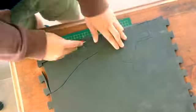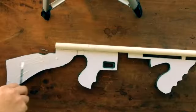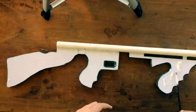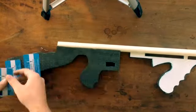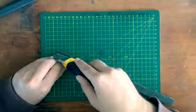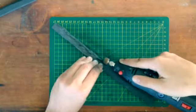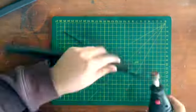Using the template and the core piece, I made a rough outline of the shapes I need to cut out with EVA foam. I also shaped an edge along the side of the pieces that will touch the pipe to ensure a tight fit. These were then attached to the core piece using PVA wood glue with some added weights and left to dry. I went back over the gaps between the pipe and the foam and filled with hot glue for a better connection, and I also added the top ridge.